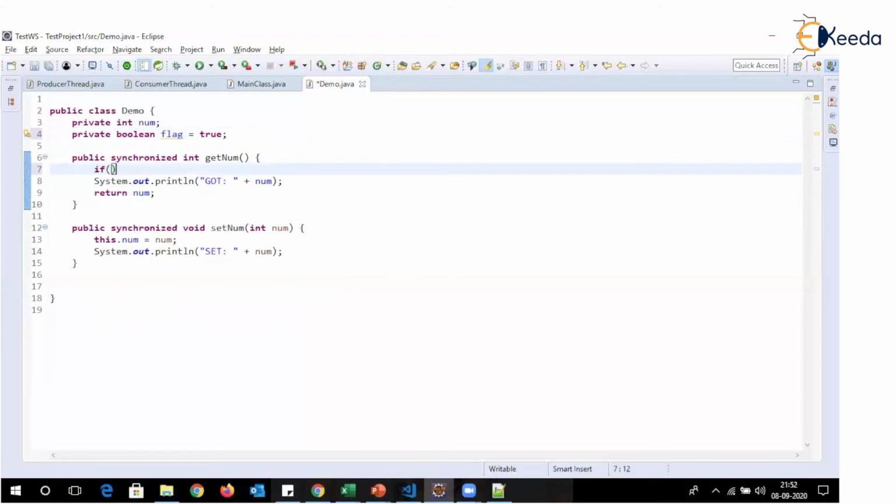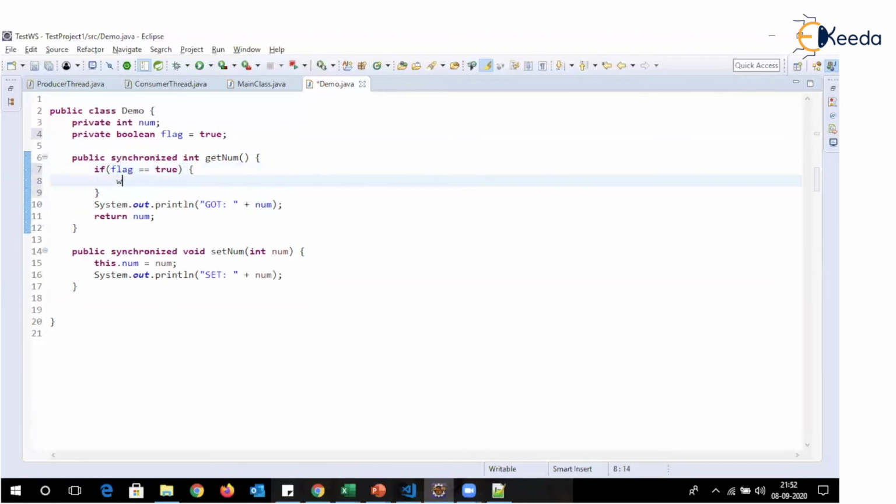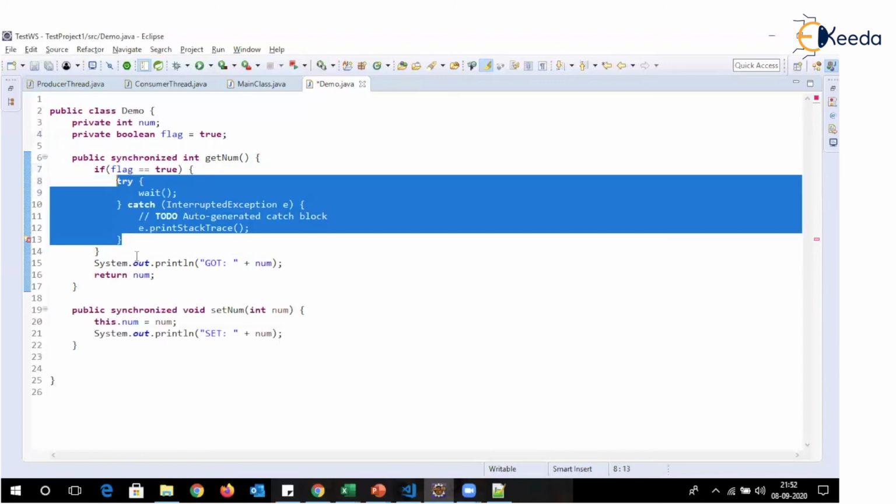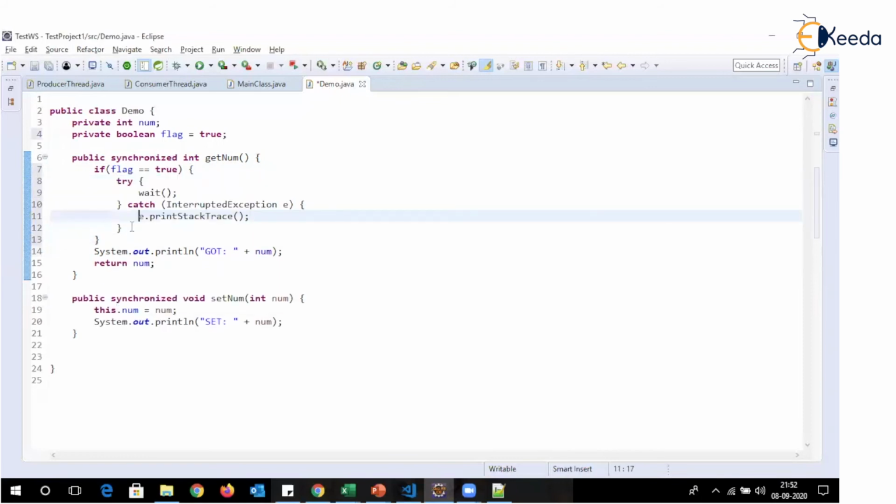Means if flag equal true, because initially I want this code to be executed, then this thread will go into wait state, and this method throws an exception which needs to be handled.